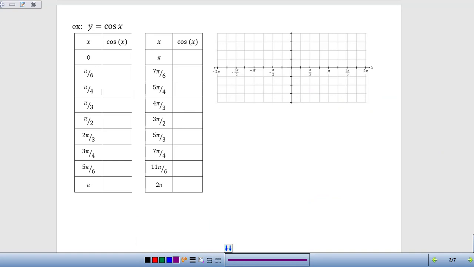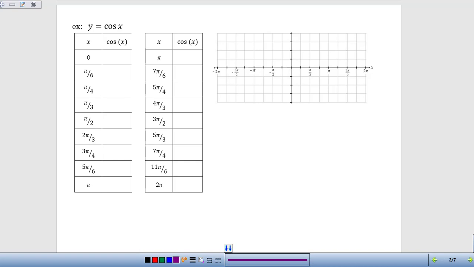And so we can repeat this process for a cosine graph. What we're going to find is the graph looks very similar to what we just generated with the sine graph. It's just going to be what we call out of phase. So the starting point and the ending point of the cycle is not going to be at 0 like it was for sine, but instead it's going to be at the highest point at 1 for cosine.